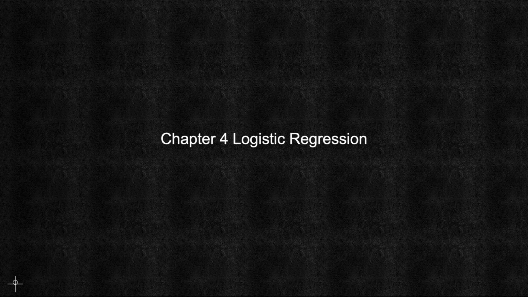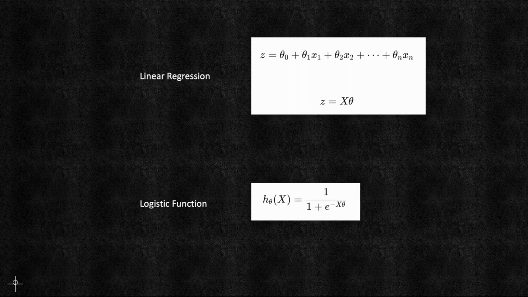Logistic regression is commonly used to estimate the probability of an instance belonging to a particular class. Similar to linear regression, it computes a weighted sum of input features. However, unlike linear regression, its output is not a continuous range of values, but instead represents a probability between 0 and 1. To achieve this, logistic regression applies a sigmoid function to the weighted sum of features. This is logistic regression's vectorized form.